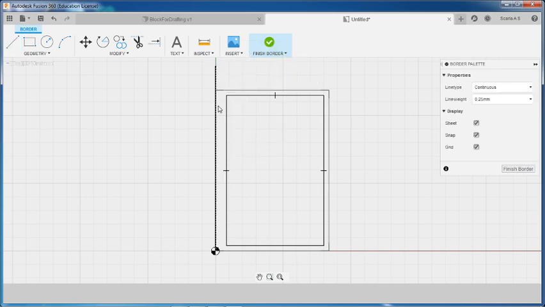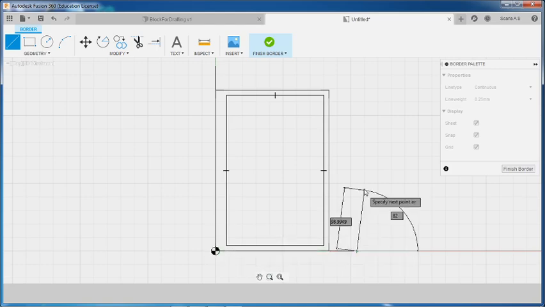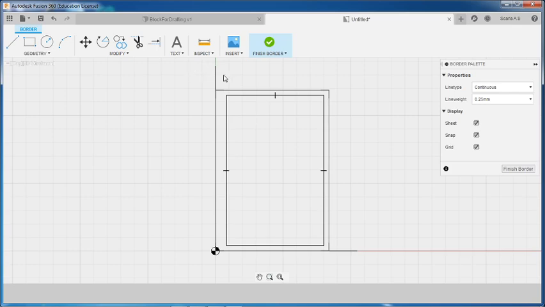I don't want to use the default setting. I want to use my own modified format. So here, go here, draw this line. So I have drawn a horizontal line and a vertical line, a horizontal line and a vertical line, and I know that the height of the A4 sheet is 297 and the length is 210.